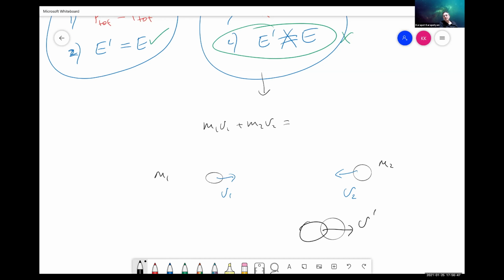All right, so who knows the name of this type of collision? What is this type of collision? Perfectly inelastic. Perfectly inelastic, yes. So perfectly inelastic is a very specific type of inelastic collision where the system has two objects that stick together after the collision. Not in every inelastic collision do objects stick together, but every time objects stick together, it's definitely an inelastic collision. So that's why it's a special case of perfectly inelastic.